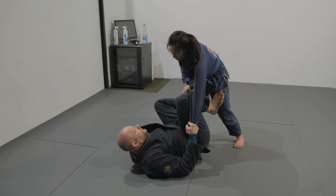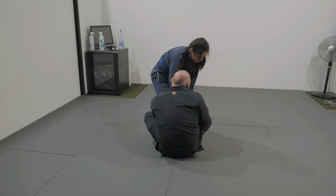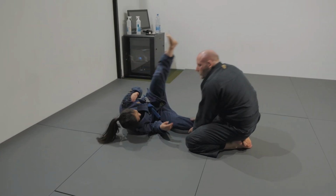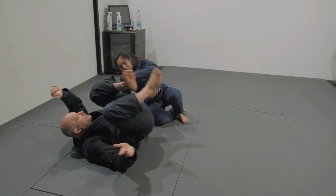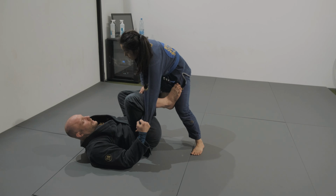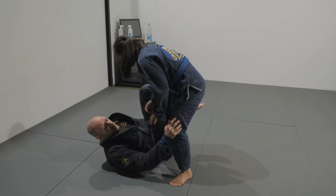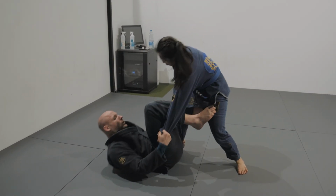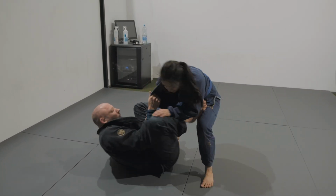So from here, I'm gonna start working with Dania, pushing her leg away. I'm already feeding the sleeve. She broke the control, so I went here for the single leg, got my sweep. We start over. Here, let's say that Dania broke the grip and pushed my leg aside, starting to pass here. Try to get my position back. Here, getting the control. She breaks my grip, I push her away, get the control here with the collar.